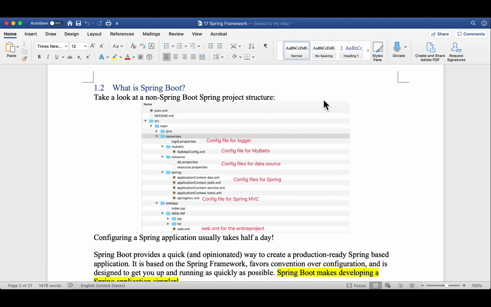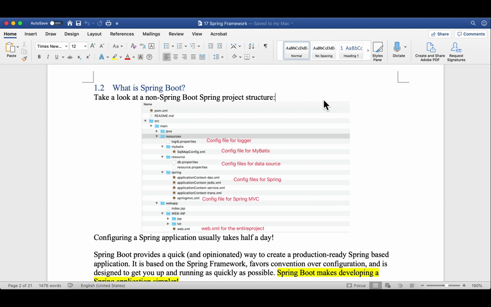Let's talk about Spring Boot. So what is Spring Boot? Is Spring Boot a different framework? Well, many beginners would think that Spring Boot is different from Spring. So using Spring Boot, they're not using Spring Framework. Well, that's not true. Spring Boot is an extension of the Spring Framework. That is, under the table, Spring Boot is using Spring Framework.